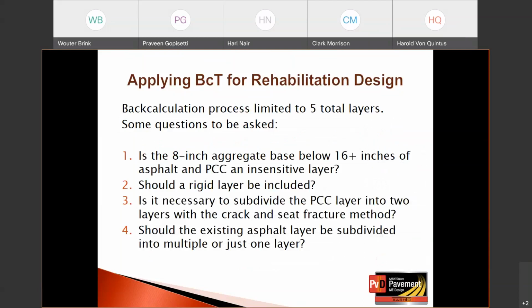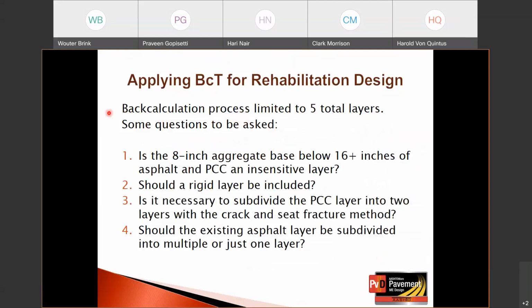Now, the back calculation, as everyone knows, BC2T is limited to 5 layers. As a reminder, EverCalc from Washington State is the engine in the back calculation tool.